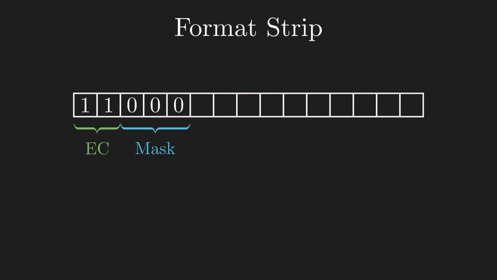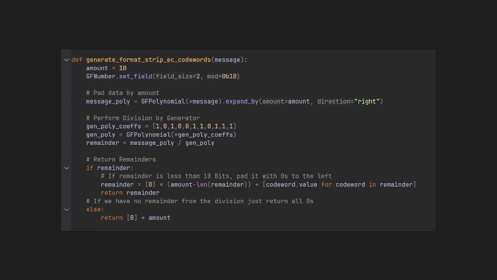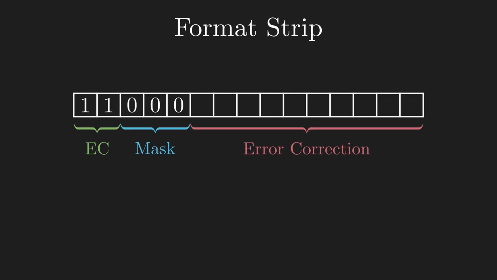But we're actually quite happy about that, because just like any other bits, the format information can also corrupt. So we will want to give it its own error correction. Luckily, it works very much the same as the error correction for the data. The only difference here is that we're working with numbers 0 to 1 instead of 0 to 255. So we need to set our field to have a size of 2. Also, we have a different generator polynomial here, but other than that, we can recycle our code from before. In the case of quartile error correction and the checkerboard mask, we get these code words.